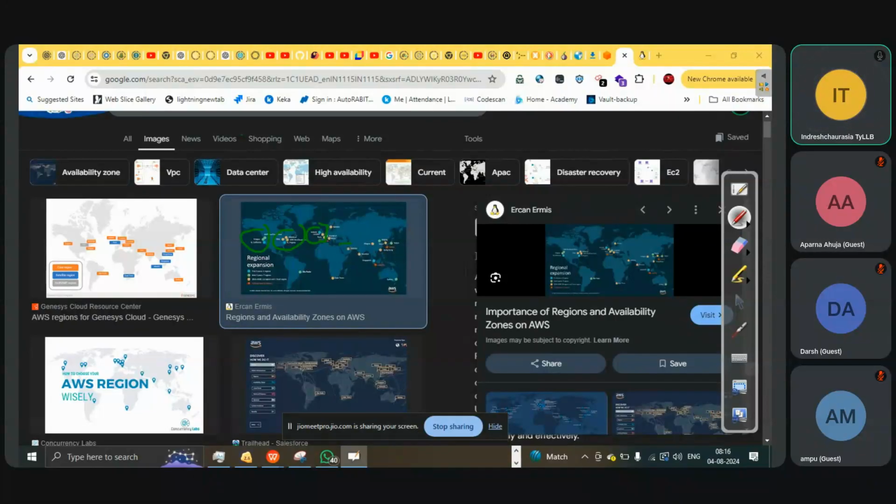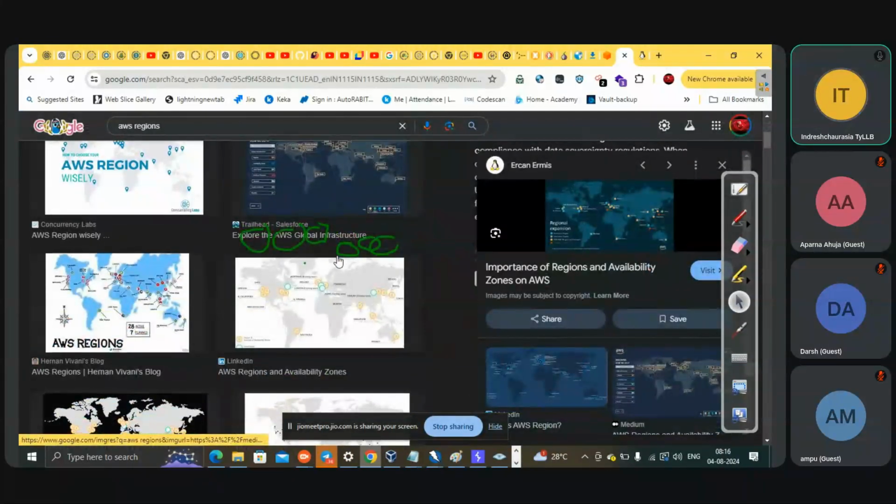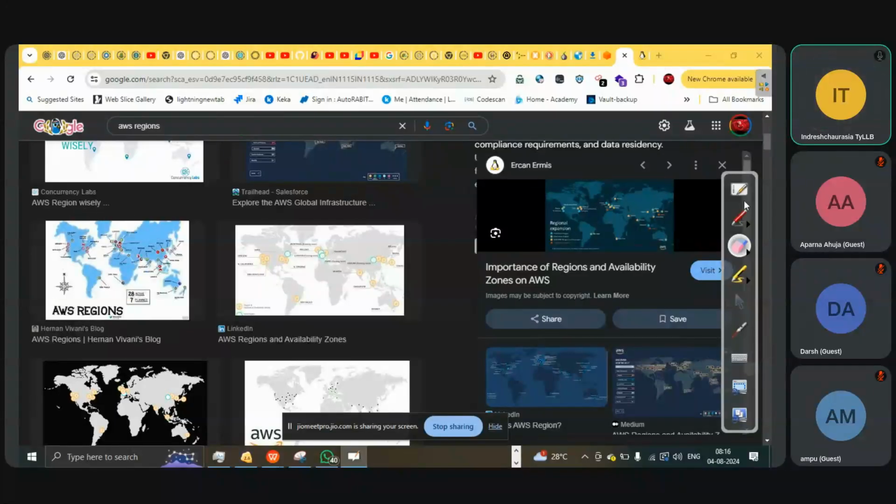Yeah. So these are nothing but data centers owned by AWS. Let me open this. Whatever we are seeing here on these dots, it is nothing but a data center. Here it is a data center setup. This way AWS has data centers in 50 plus countries, more than 70 or 100 data centers. So whatever we are seeing, this is a data center.